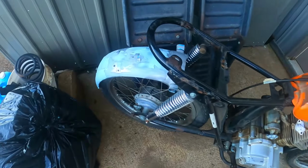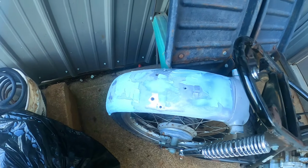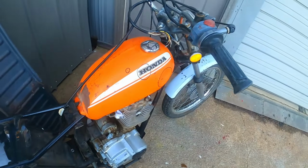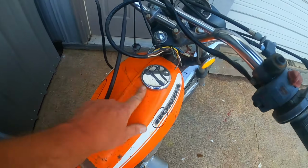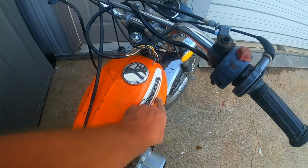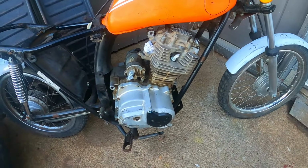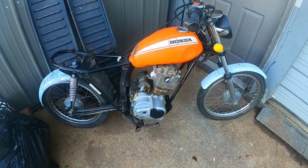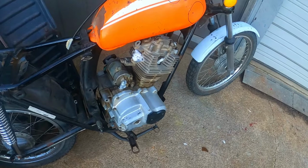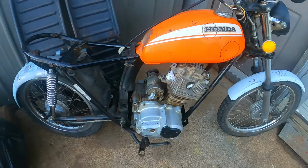Same thing with the rear. This thing was in really good shape, but I'm just doing little things here and there to make it super duper smooth. Got a nice tank. Holds gas, not too rusty on the inside. Couple of dinguses here and there, but nothing a little bodywork can't fix. Oh, and you might notice, I'm doing an engine swap on this. This is an engine out of a late 80s ATC125M three-wheeler.